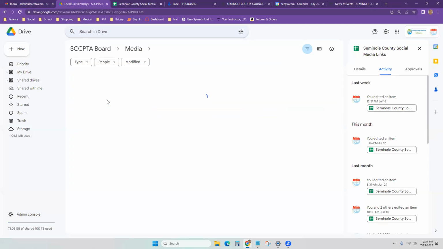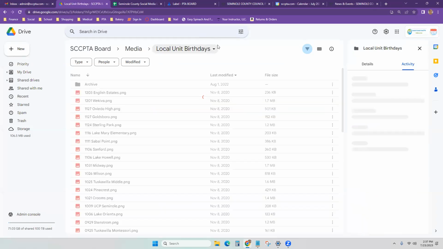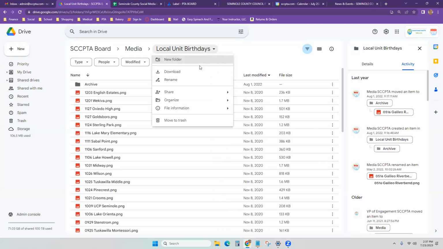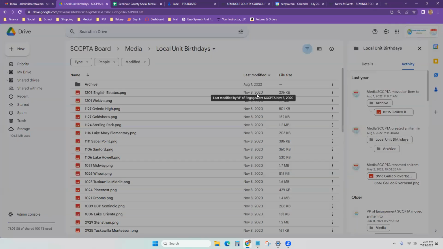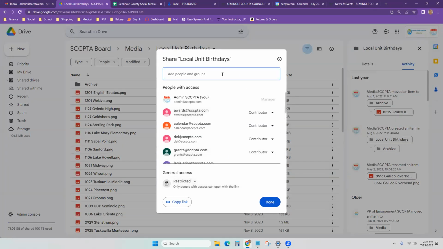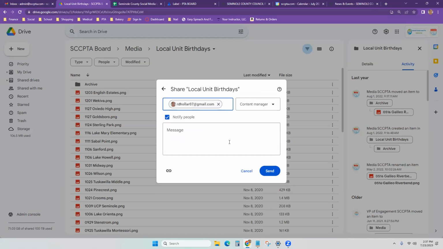I'm going to come here to a folder to give an example. If I wanted to share this with someone, I'm going to click share, and I'm going to pretend to add a personal email, because you can share outside your organization, but again, be careful with who you're sharing it with. That permission should be removed at the end of the year especially, or if that person moves on. You don't want to leave permission to your team drive on here indefinitely.